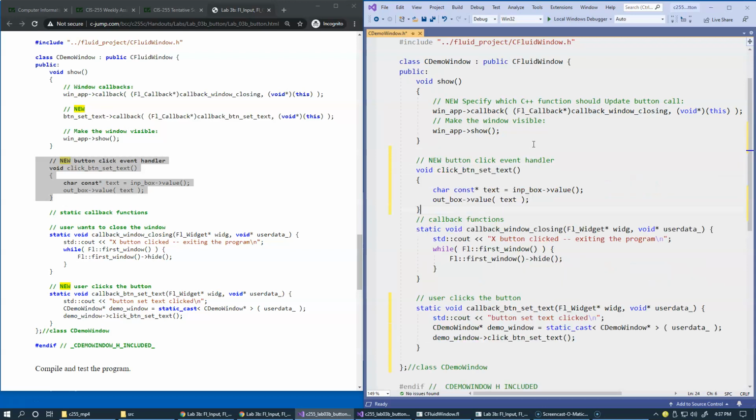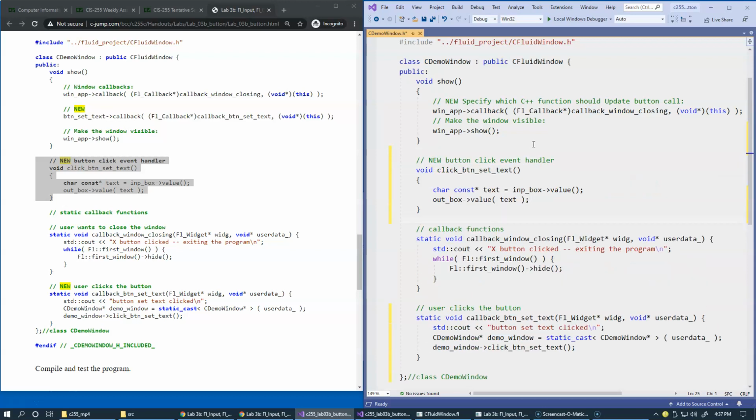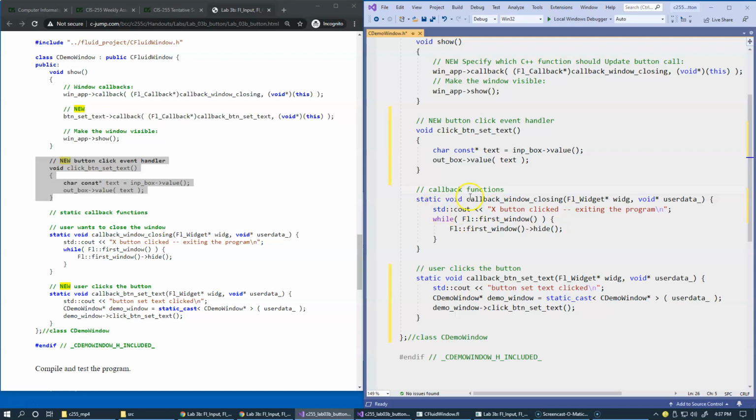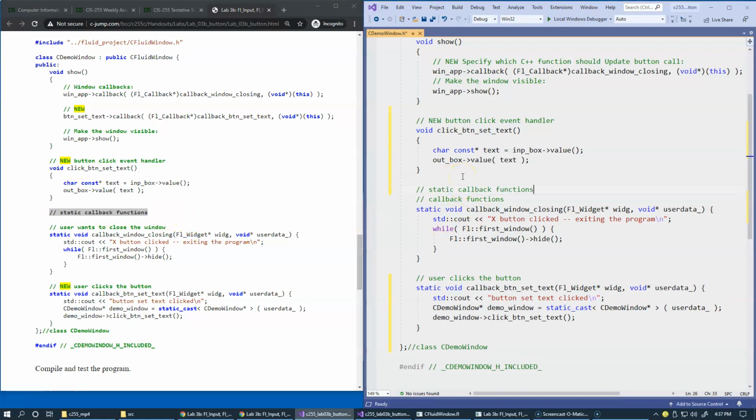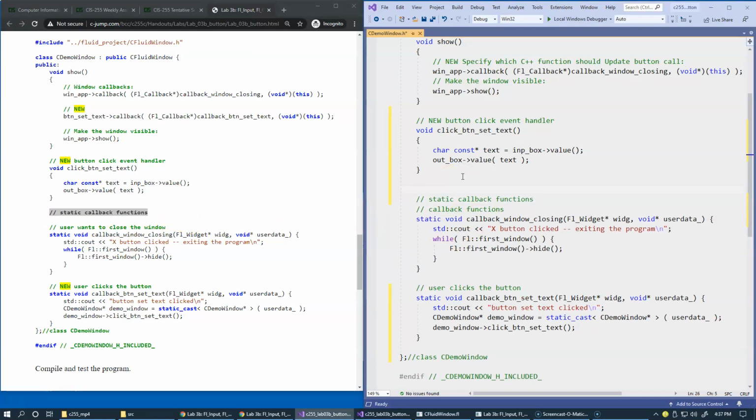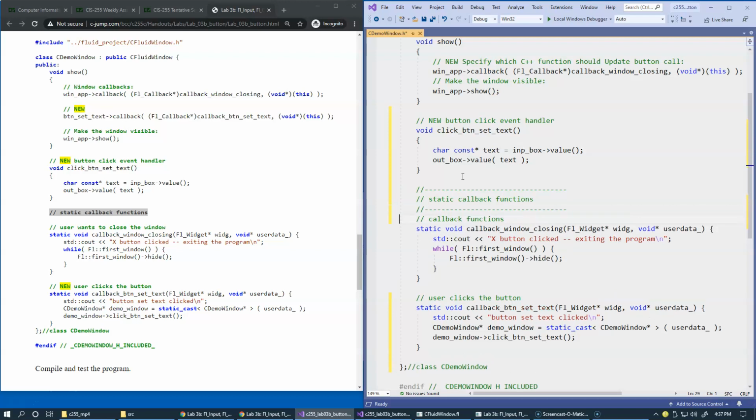I prefer to keep the static callbacks somewhere together. And here there's even a comment which was added in our handout. So these are our static callback functions like this. In this section of our class we keep our static callback functions.